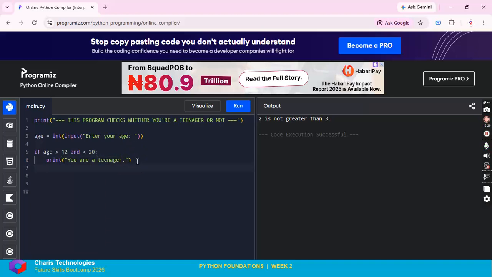Now, let's use an elif now. Else if the age, no, an elif expects a statement after it. We don't just use an elif like that. Else if the age is less than 13, we're going to print you are a child.